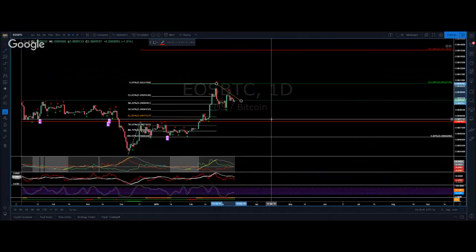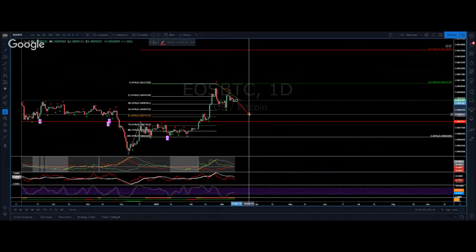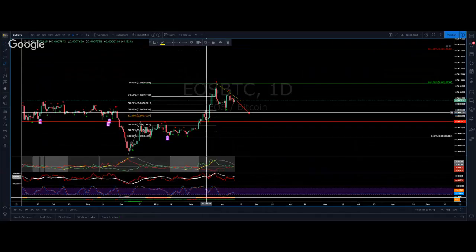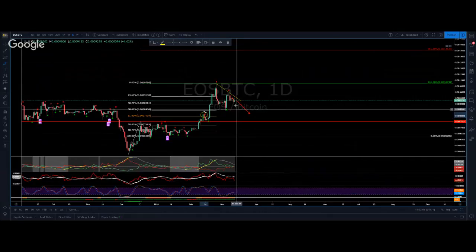We're probably going to be moving down just a little bit, something like this. It could take time, but basically something that's going to retest this level right here. So we've got just a little level. I'll just circle right here that we need to take a look at. Potentially that is going to be where our support resistance retest is going to happen.